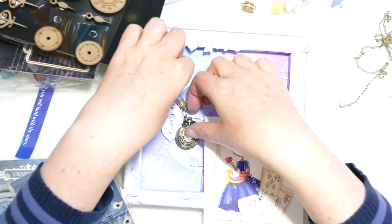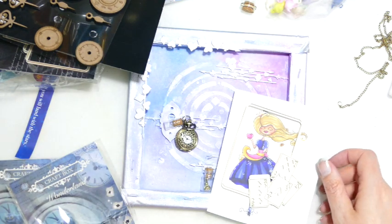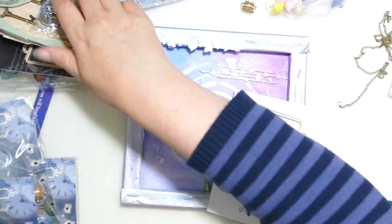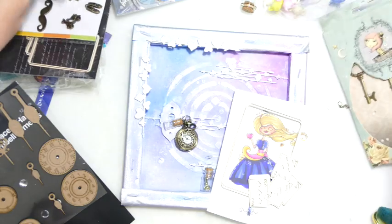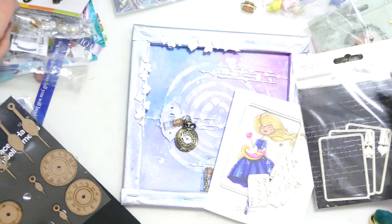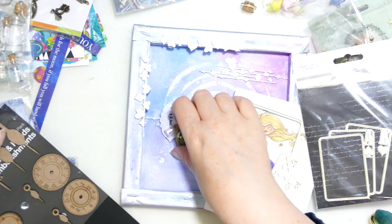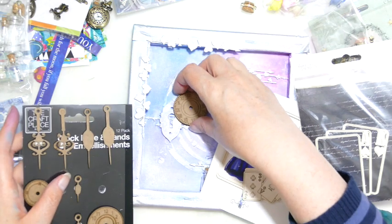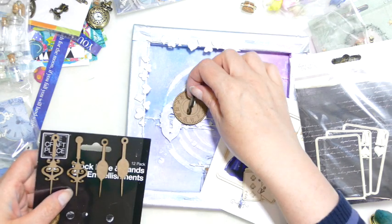So I've got decisions. Oh, I've also got these clocks. And I've got these ones with a little white rabbit on. We've got keys. We've got keys and clocks. I've got this as well. And I've got these. So, yeah. We will have to see, I think. So we could do something like this.